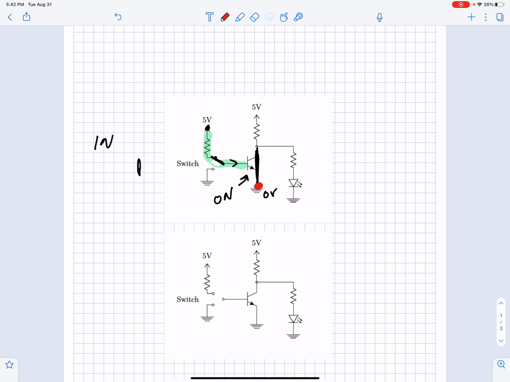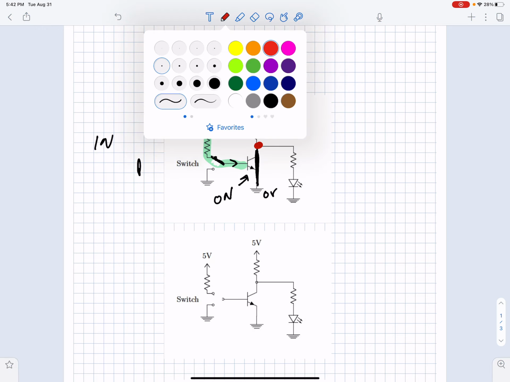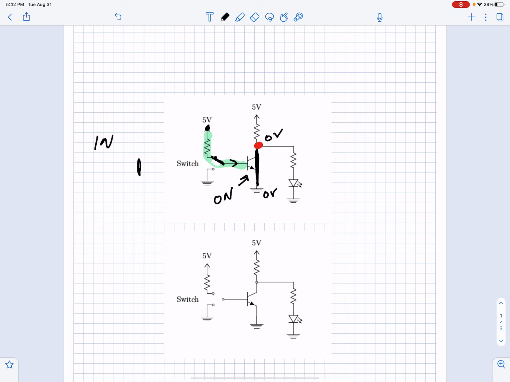With respect to the reference, 0 volts, if you had me for 1301, I talked about sliding the dot for reference voltages. There's never a voltage drop across a wire, so at that point there's also 0 volts. If there's 0 volts across plus and minus here, the current through the diode is 0. So that means the diode is off.